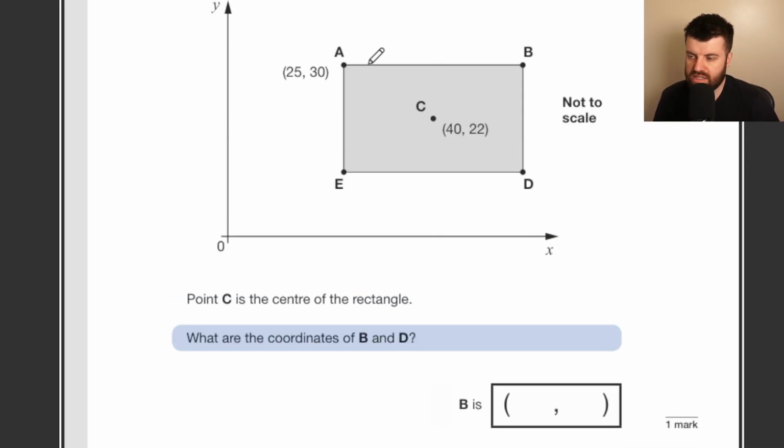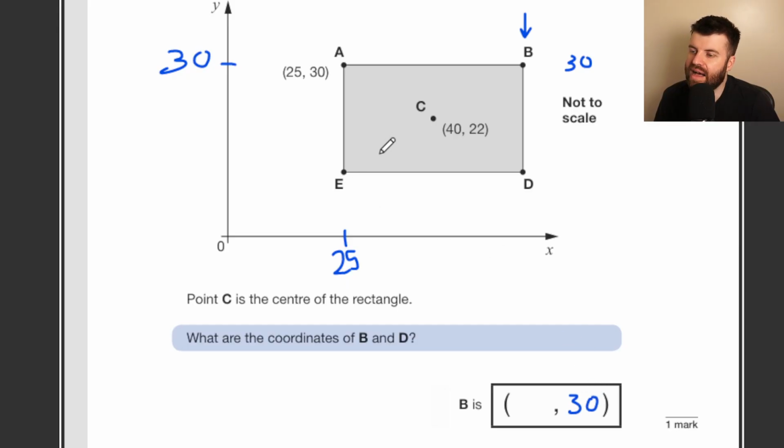Well, how do we work this one out? Well, we need to know that C is the midpoint. That's really important. So let's think about B for a minute. This one here. Okay. So this is 25, 30, which means we go 25 across and we go 30 up, which means I can label 30 here. What's really cool is that means I already know the Y point for B. So it must still be 30 because it's 30 tall. So B, I'm going to put 30 tall.